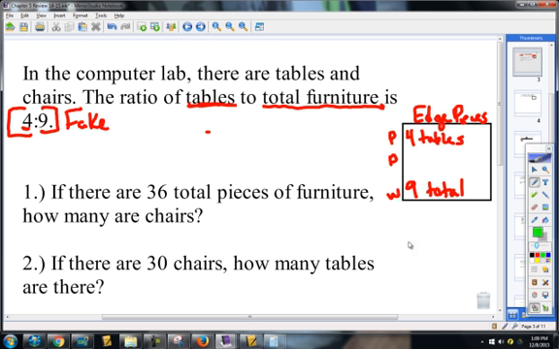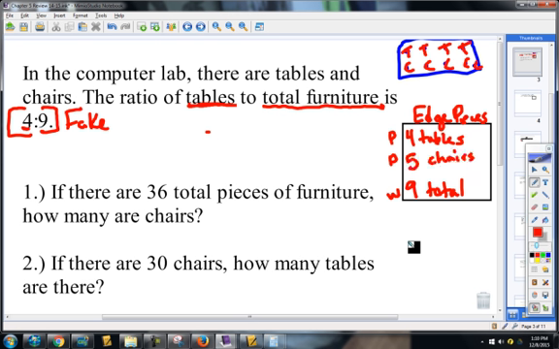Okay? Now remember, every fake ratio is going to give you 3 edge pieces, or 3 pieces of information. Okay? So when I look at this, I know that if this were my room right here, and I'll just show them with dots, there are 9 dots. Each dot is representing a piece of furniture. That's 8, and we'll put one right there. If I know that there are 9 total pieces of furniture, I know that 4 of them are tables. So if I went through and put T's on every dot, how many do I have remaining? Those 5 remaining must all be chairs, because you only have chairs and tables in there. So that means my other edge piece is going to be 5 chairs.